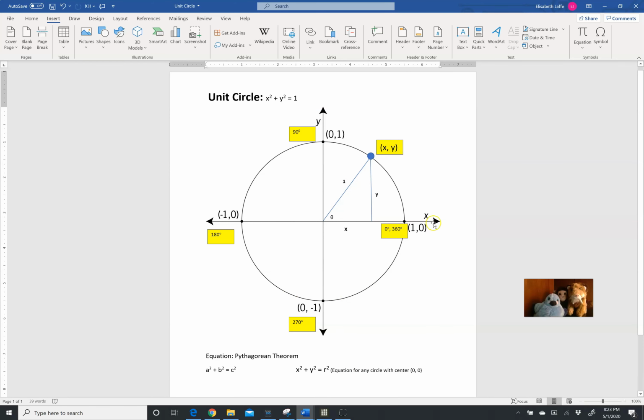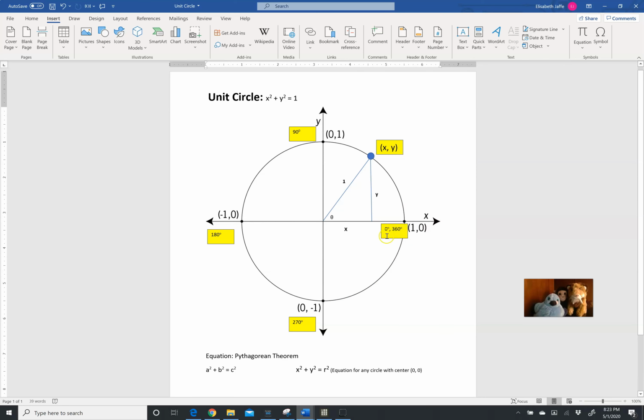Okay, and we're going to be working with this a tremendous amount. So again, we have quadrant 1, quadrant 2, quadrant 3, quadrant 4. We travel around the unit circle in a counterclockwise direction. Okay, always counterclockwise. So when we start over here, this is 0 degrees. As we travel, this is now 90 degrees. We keep traveling. This is now 180. Every quarter circle is 90 degrees. We keep going. This is 270 degrees. And if we go all the way back around, we're at 360 degrees.